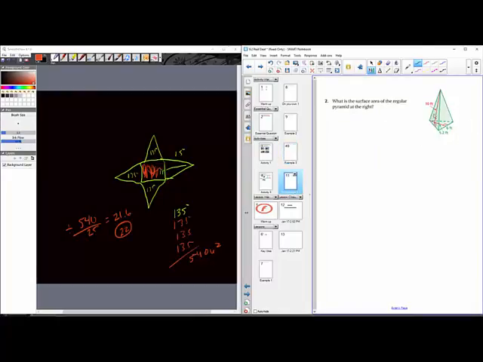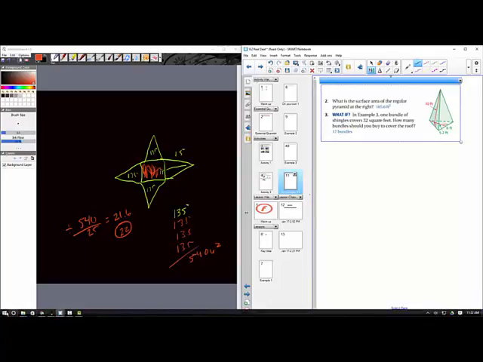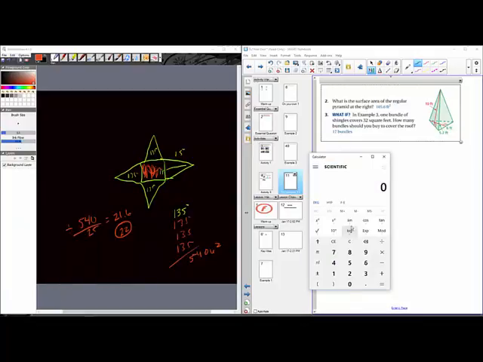Finally, here's the last one where I go through and I have to figure out the surface area of this pyramid. Again, I need the base plus the lateral faces. And I have 105.6. The other one says, imagine that I have 32 square feet bundles. How many bundles will I need? So I take my 540 and divide by 32. So 540 divided by 32, I get 16.8, which is why they run up to 17. And that's the lesson.